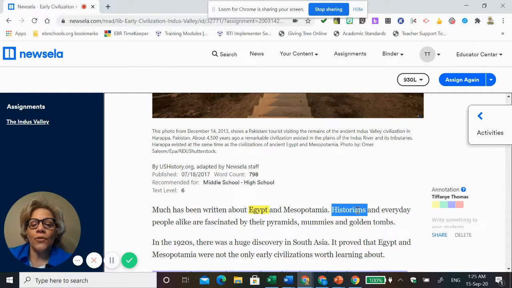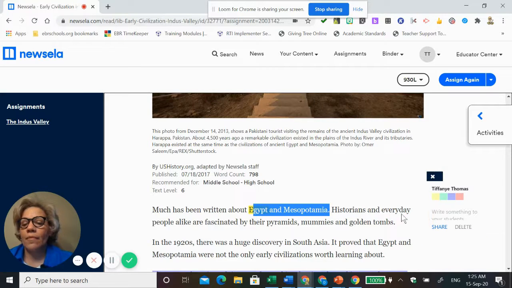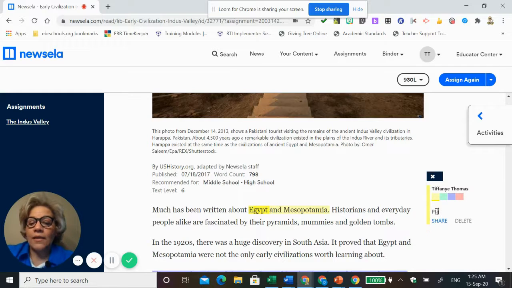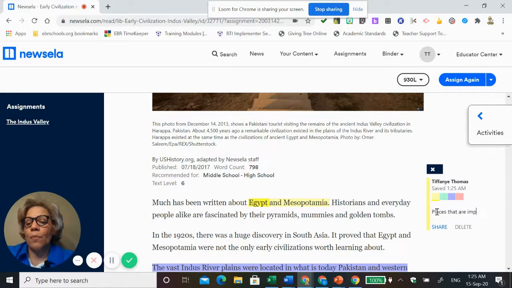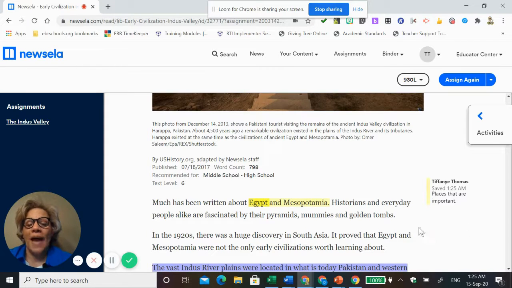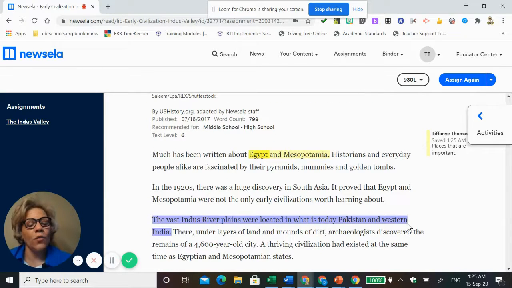So we can go through this article, and these are annotation markings. So students can input annotations, and I can say these are places that are important. Whatever the note, the student has the option to be able to include it so that now they can come back to and remember as they've read what they have put in. We know that annotating text is extremely important to helping students extract valuable insight and information, as well as noting potential evidence that will serve the purpose of supporting their claim.